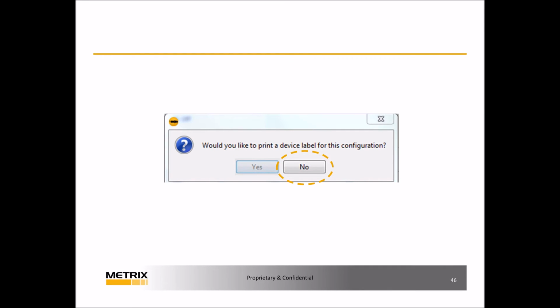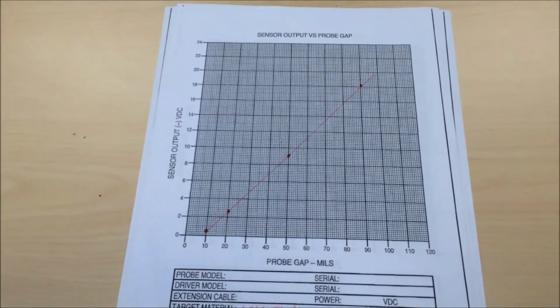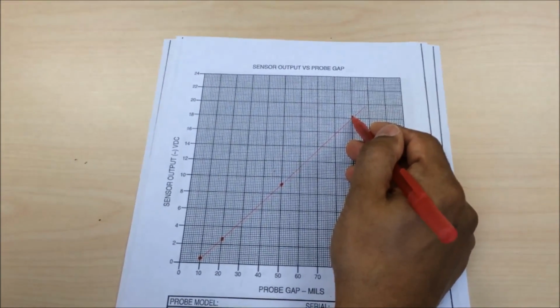The system will then ask you if you want to print a device label. Click No. You are now finished configuring your device. Close the DPS software and disconnect the USB cable. The DPS unit is now configured to the new specifications. Now you can redo the aluminum curve and the results will be linear at 200 millivolts per mil.